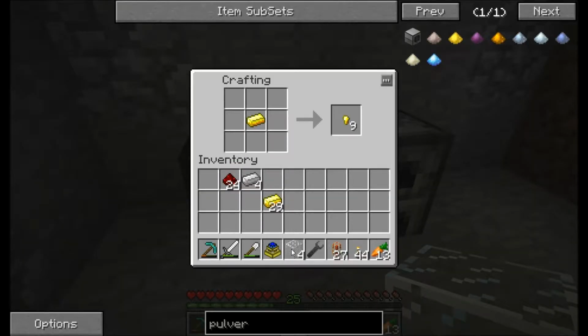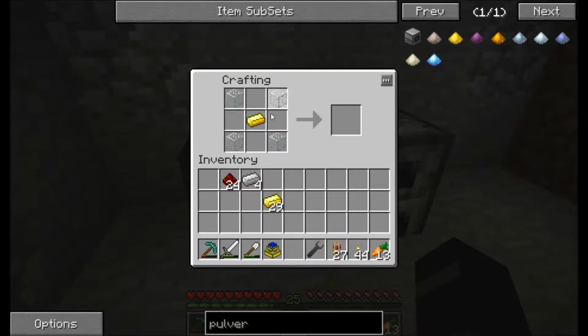So we got that. Glass on the corners. I'm probably getting this backwards. Yes, I did indeed get it backwards. There we go, machine frame.